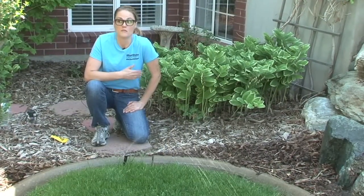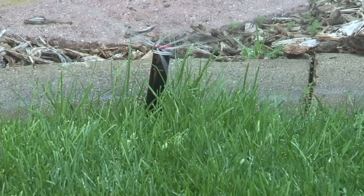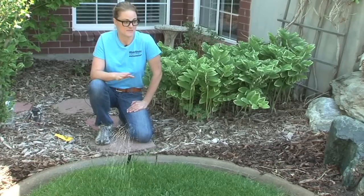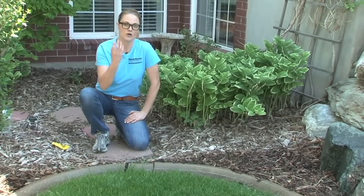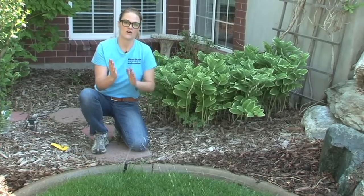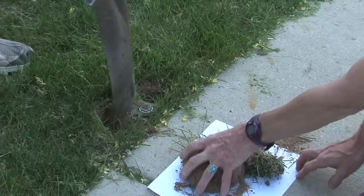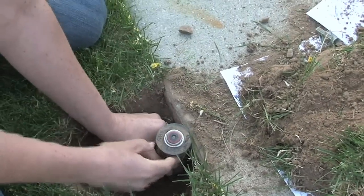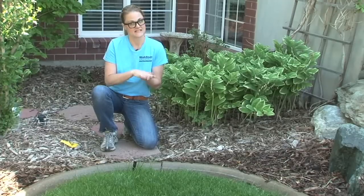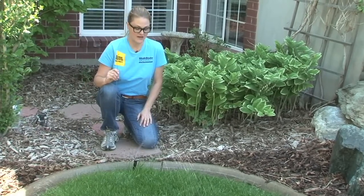Here's an example of one of the most common issues we find in home sprinkler systems: sunken and/or tilted heads. It happens naturally after a sprinkler system has been installed — the soil will naturally settle and your sprinkler head will oftentimes go below grade and can also tilt. This is easily fixed; you can come back later, dig up the head, and pack more soil underneath it to raise it up to grade. Go ahead and mark it with a flag or other marker.